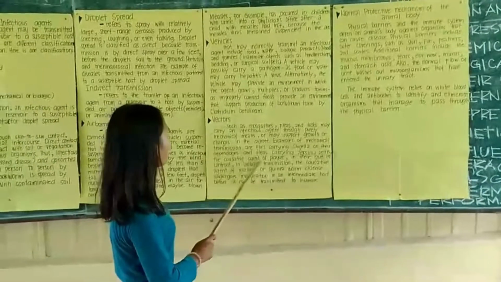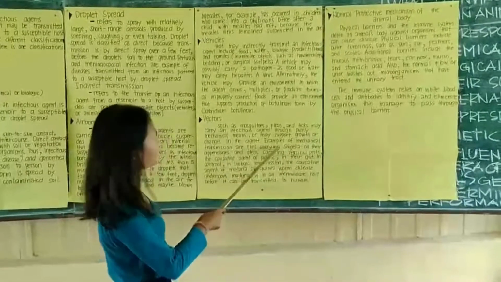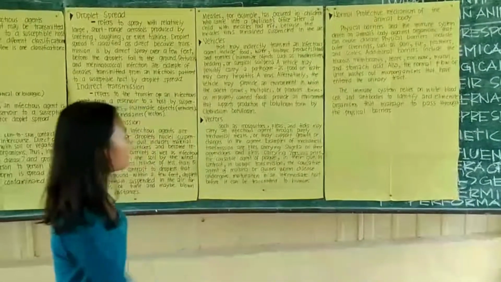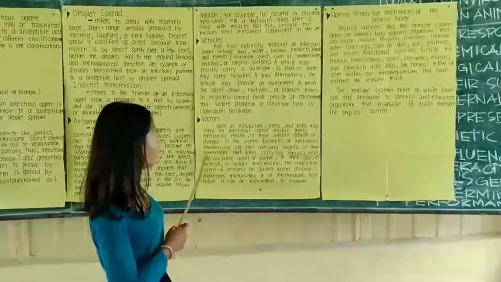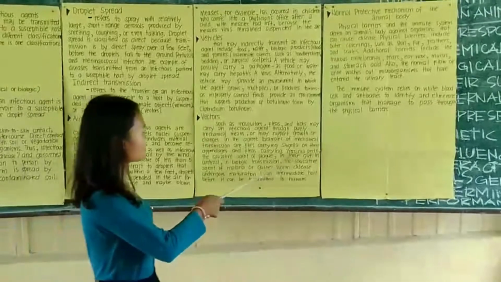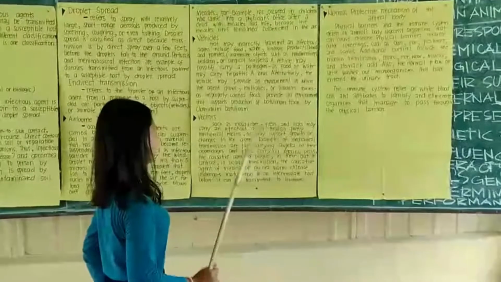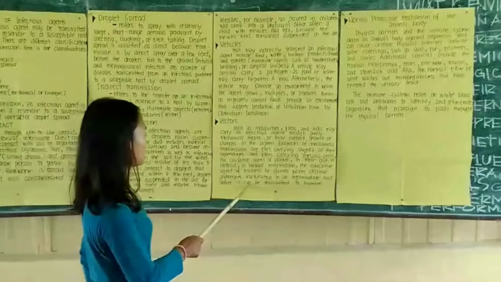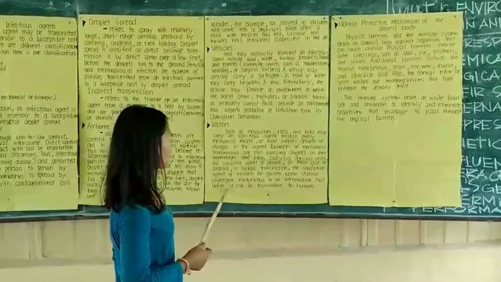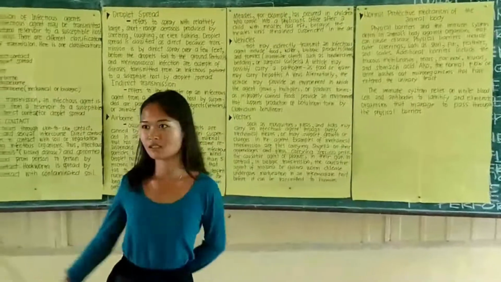Vectors such as mosquitoes, fleas, and ticks may carry an infectious agent through purely mechanical means or may support growth or changes in the agent. Examples of mechanical transmission are flies carrying Shigella on their appendages and fleas carrying Yersinia pestis, the causative agent of plague, in their gut. In contrast, in biologic transmission, the causative agent of malaria or Guinea worm disease undergoes maturation in an intermediate host before it can be transmitted to humans.